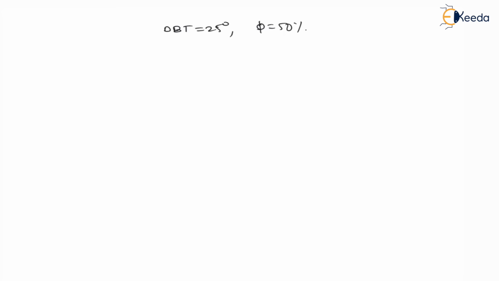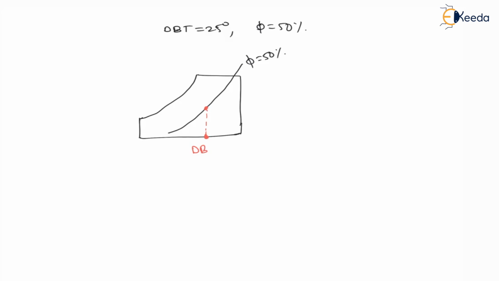to the human being. Let us say this is your psychrometric chart, right? On this chart, let us draw the relative humidity equal to 50% line. On this curved line, at any location, relative humidity will be 50%, and let us say you will find one point where the dry bulb temperature is 25 degrees Celsius, right? So the area surrounded by these 2 points gives maximum comfort for human beings.